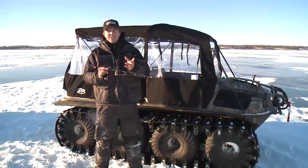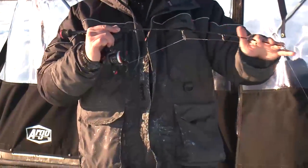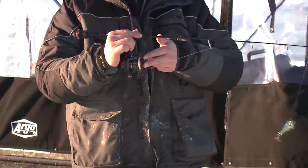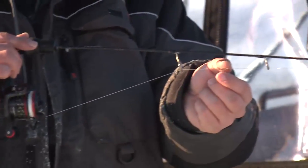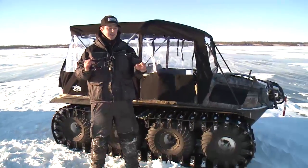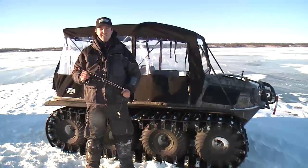Hey guys, let's take a minute out of the action and show you exactly what we're using out here today. For these Lake Ontario Lakers, they're big fish, you gotta have the right rod. The Rapala Concept 28 inch medium heavy, it's got a lot of backbone, yet a soft enough tip to fight these big lake trout and be able to set the hooks and get those hooks into the fish. The Rapala Concept rod is a must have. We've got the Concept reel from Rapala on there as well, with Suffix 832 10 pound braid, a little micro swivel, and then Suffix fluorocarbon leader, just a couple of feet. It's invisible, it's abrasion resistant, so that you can get those fish up and not have the teeth cut that line on you. And it's got a lot of strength, very reliable fluorocarbon, and definitely the Rapala Rip and Wrap, like we've been saying all day. Let's get back to that Fish TV action.